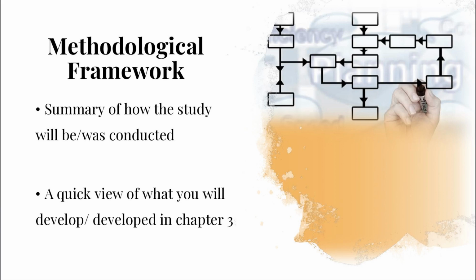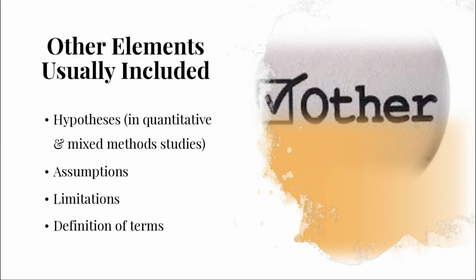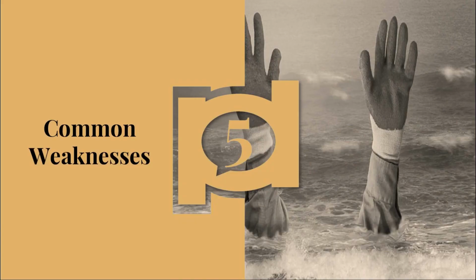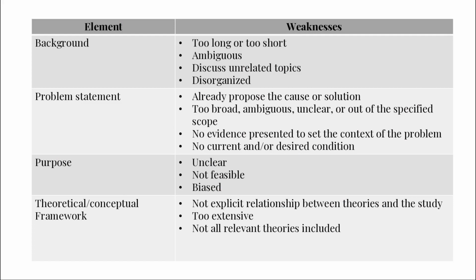But all of that information in chapter 1 is provided very succinctly. And this slide presents other elements that may be included in chapter 1 in accordance to requirements established by the university or advisor. Now, in the following 2 slides, I'm going to talk about some of the mistakes that students make when developing or writing the introductory chapter of their dissertations. I'm presenting them so you will be able to avoid them, okay? That's the path that you should not go through. Here you have.